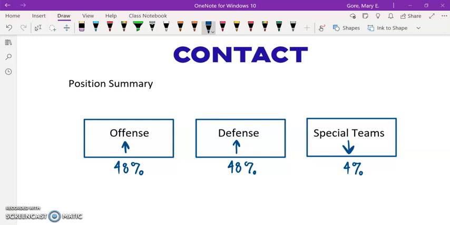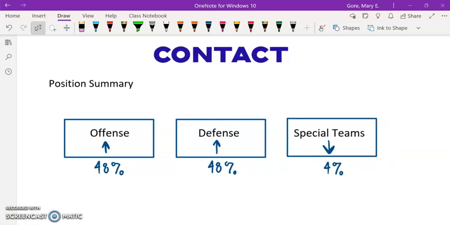So if that's the case, and we have our sample size of 250, I can then force that 4% of these 250 players are chosen from the special teams. If I figure out what 4% of 250 is with my calculator, that's roughly 10 players.